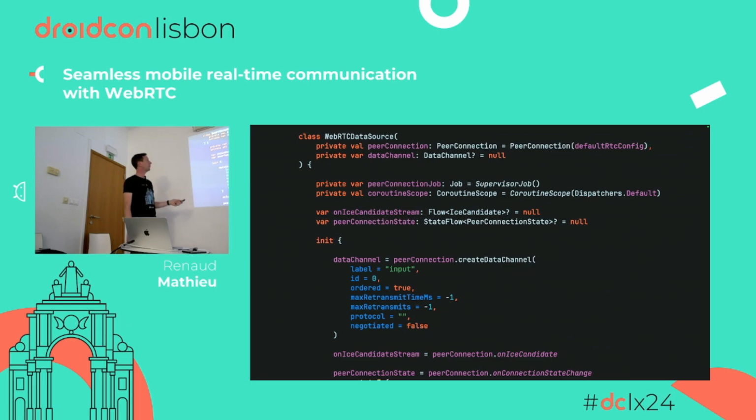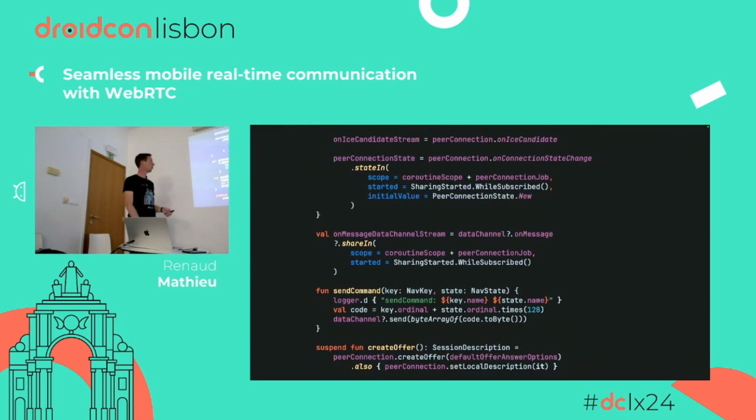And then that's it. There is the connection state, the ICE candidate state. This is part of the data channel if you want to send arbitrary data. And then we already have some callbacks. What I'm doing, basically, is setting the state, and it's going to be sent directly to my connection repository.